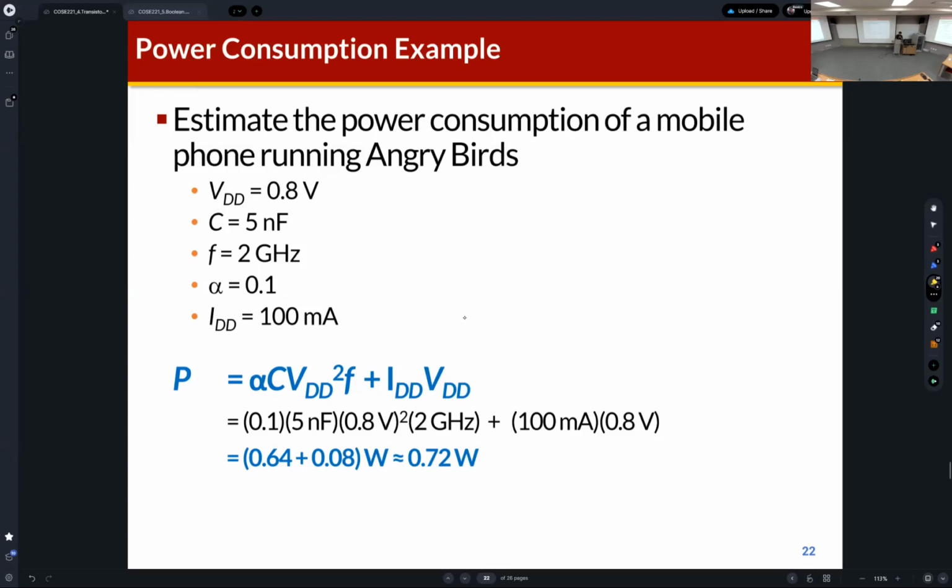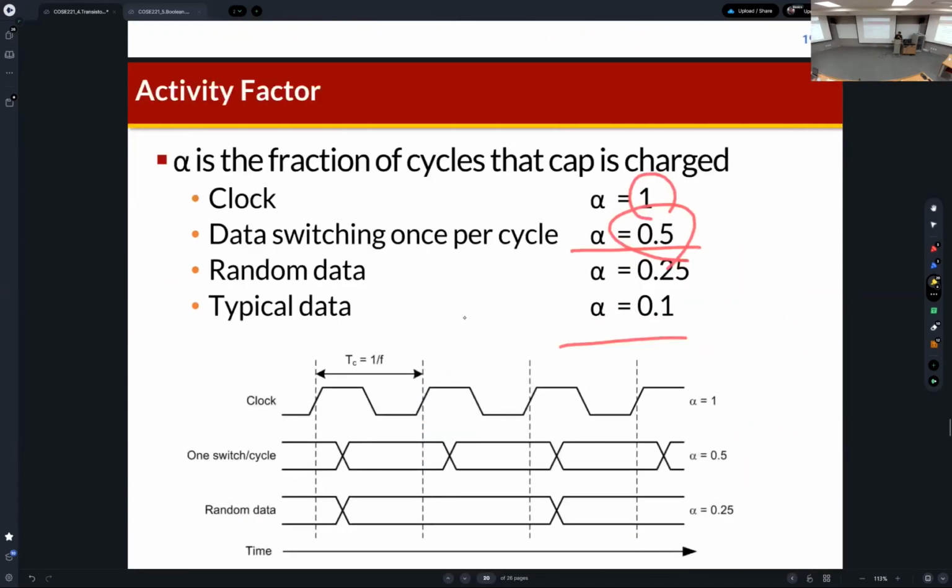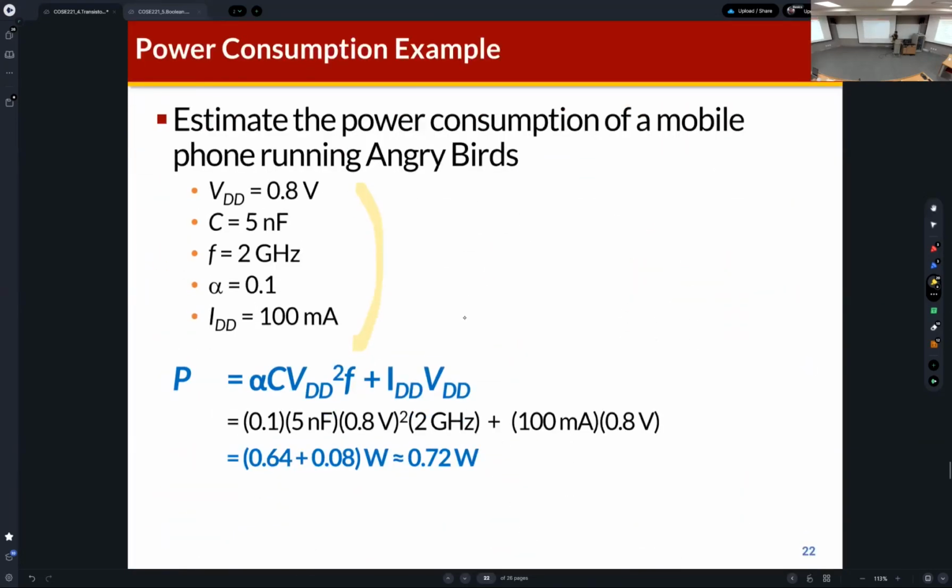So if these values are given, we can just plug these values into the equation. Okay, so we can calculate the power consumption of this circuit.